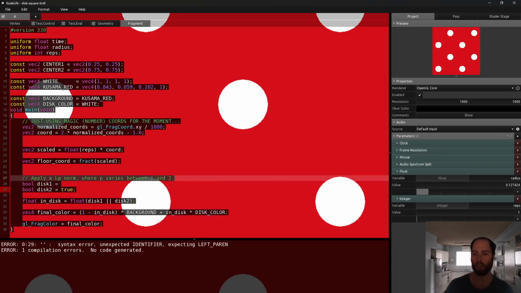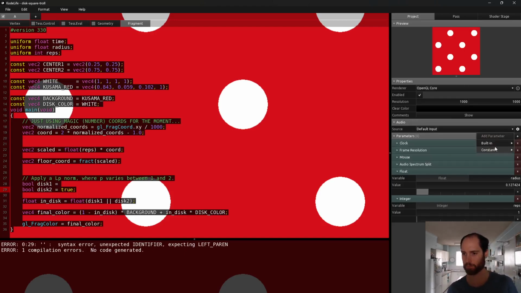Okay. In which case, let's add in another parameter. This is a constant, and we'll just call it LP value. We want it to go from 1 to 2, not nan.